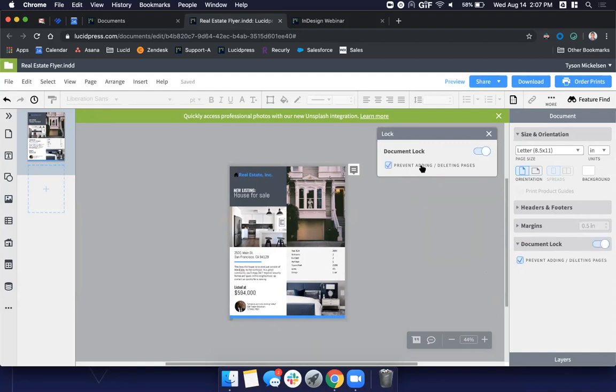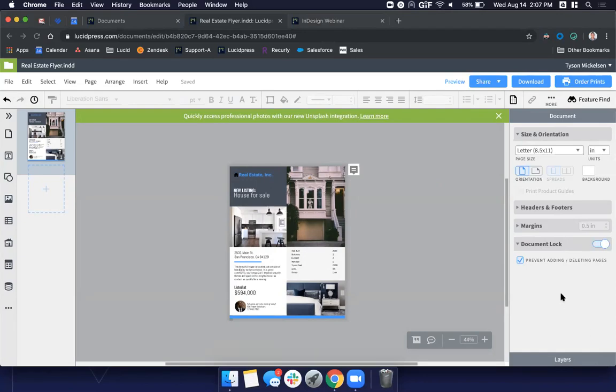It means they can't add or delete pages. So what's really big is adding a blank page. If they try to click add, it's going to give them this error that they can't add a blank page. So this is something brand new. We knew it was something a lot of customers were requesting. So now you don't have to worry about them adding a blank page in your template. This is a good stopping point.